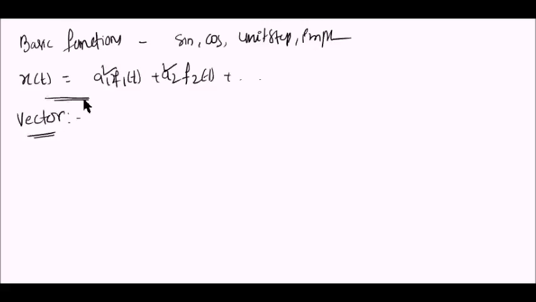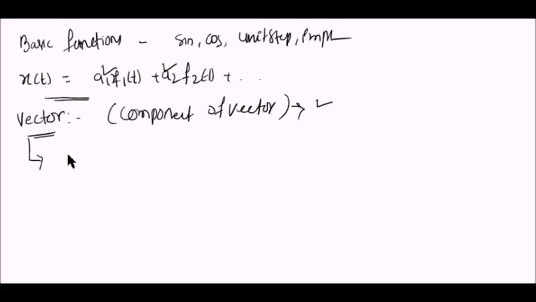There is a similar concept available in vectors, called the component of a vector. So now we are moving to study components of a vector, and based on this we will find the values of a1 and a2. The reason for going into vectors is that we are very familiar with them. What is a vector? A vector is a quantity which has magnitude and direction.